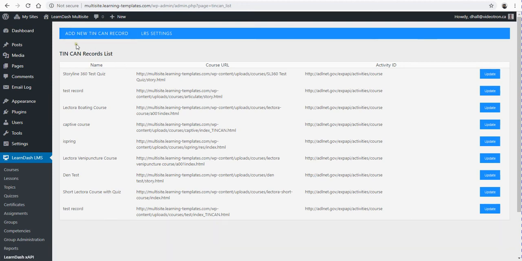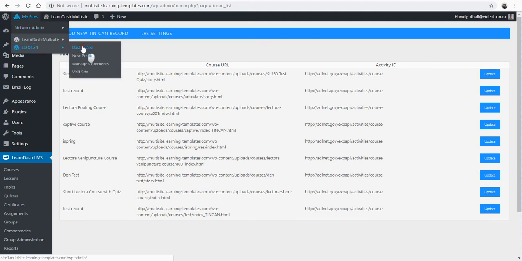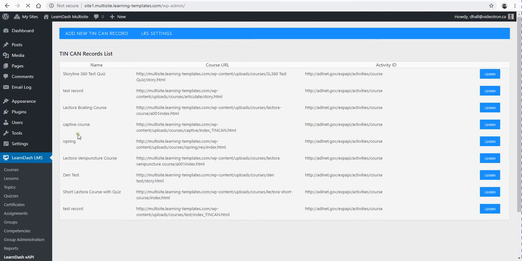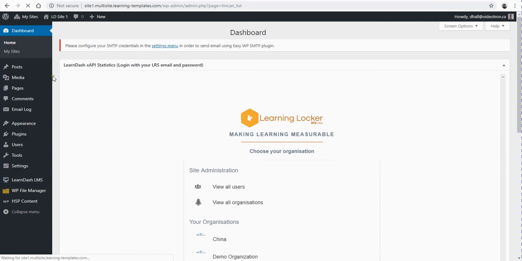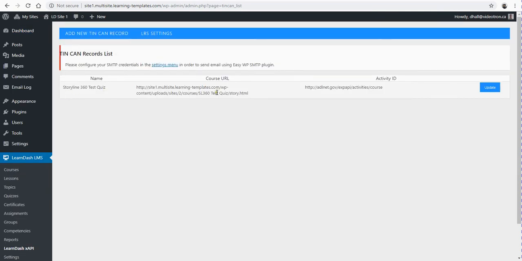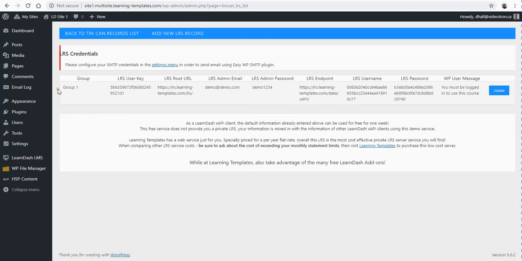First off, every subsite of a multi-site will have its own ability to have its own individually uploaded e-learning courses. These courses are not going to be shared amongst all the sites. Every site in this multi-site has its own individual set of e-learning courses added to it. So again, if I go to this other subsite and go to LearnDash xAPI, that person only has one course added to it. Within that as well, there are LRS settings, and LRS settings are tied to LearnDash groups.